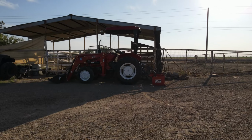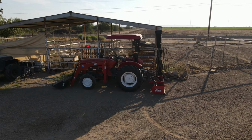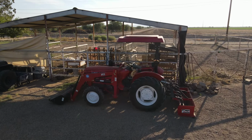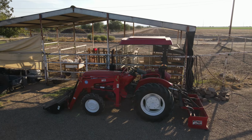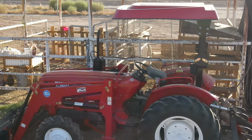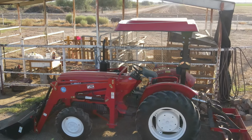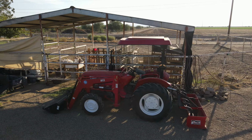Kent of MrKent.com, and the scenery's a little bit different, taking off here out at my son's place where we have moved, because there's a new toy sitting right there. Yeah, he moved into this place February of 2020, and then this is in early October, but as soon as he moved in, he could see there was a need for a tractor. But of course, being able to afford a tractor, especially if you're going to be using it every day, that's one thing. But in a situation like this, a tractor sits around 99% of the time and doesn't get used. But when you need it, it's there.